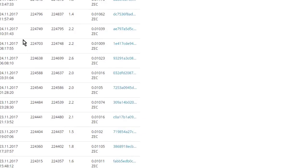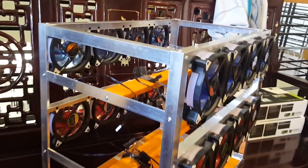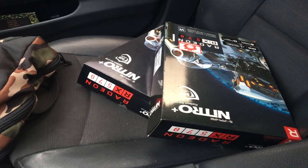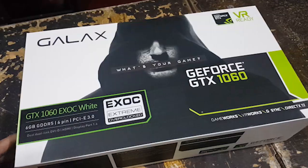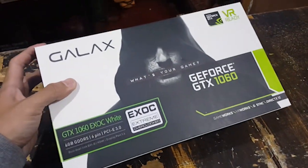From what I've earned over the past couple of months mining and trading, I decided now to build my third rig. Unfortunately, I had to scratch the Sapphire RX 570 8GB rig build due to the rarity of those cards. I sold the 2 cards and ordered 12 GALAX GTX 1060 ExOC white version.